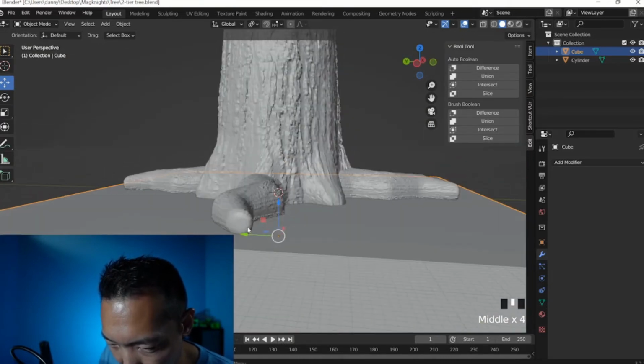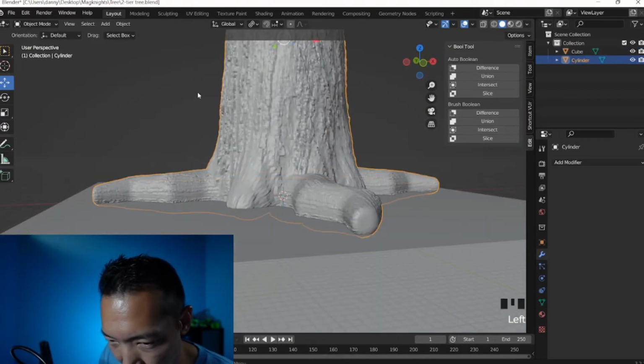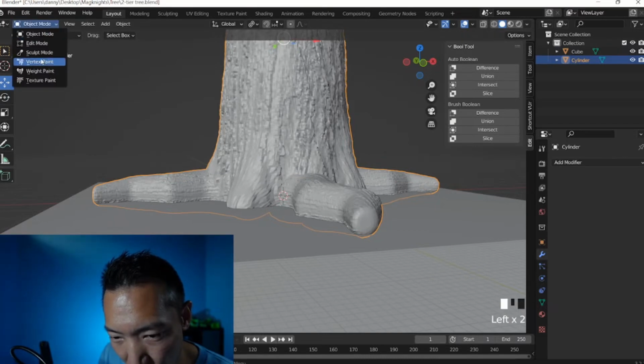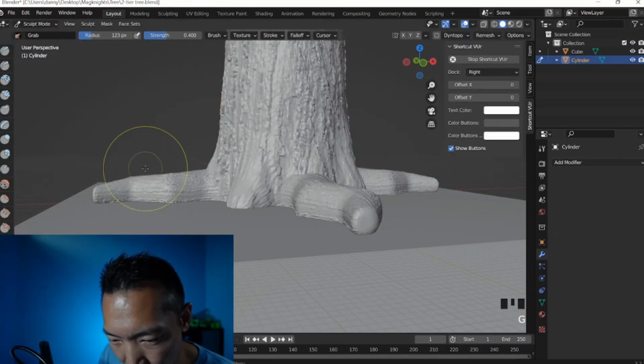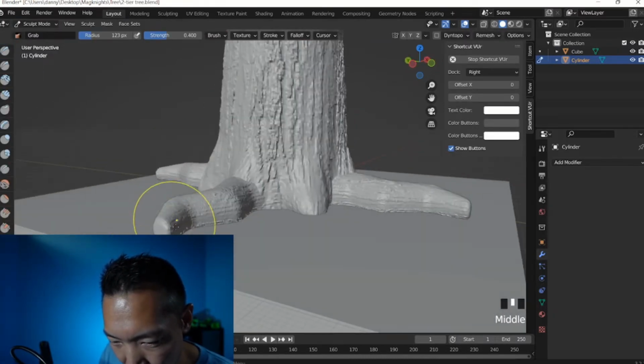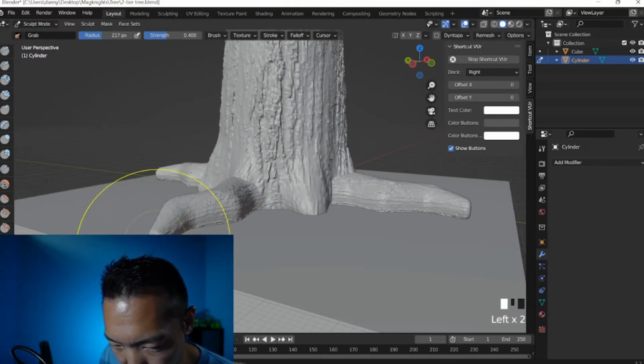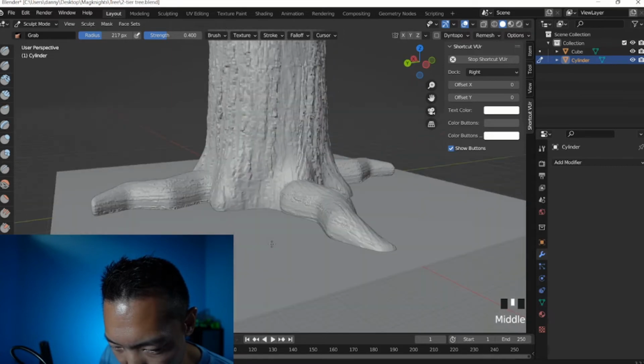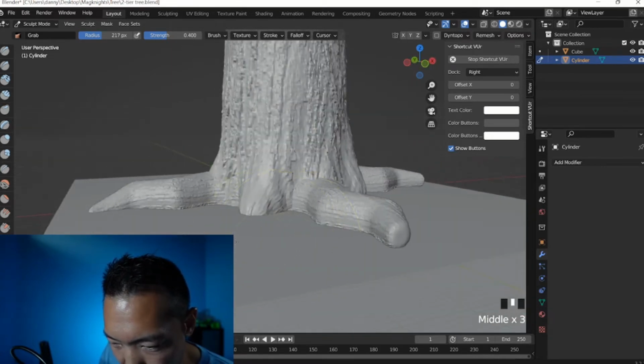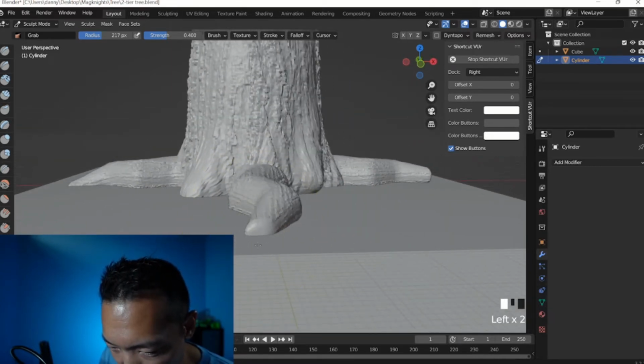And then I don't like these edges, so we're actually going to go back into sculpt mode, go into grab, and then just point these down so that they're not so spherical at the edges.